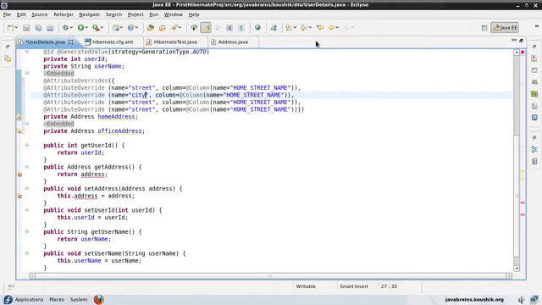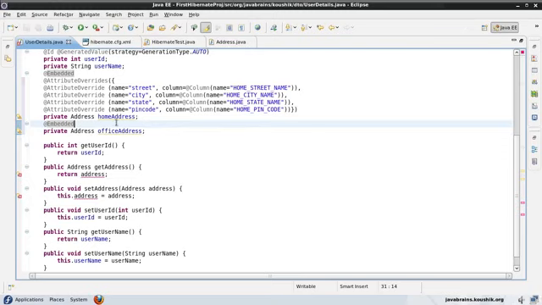So now it's simple. I just do a city and then I override it with home city name. State, I'll override it with home state name, and I think that was pin code. Yeah, pin code. Pin code is overridden with home pin code. Now I can do the same thing even for office and call each of them office street name, office city name, but I'll spare you that. Let's just save it as it is and we'll run it.